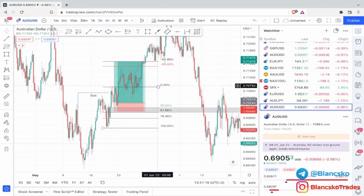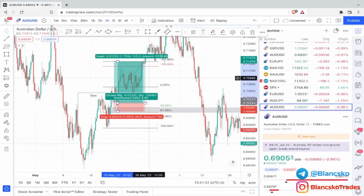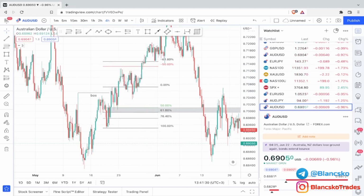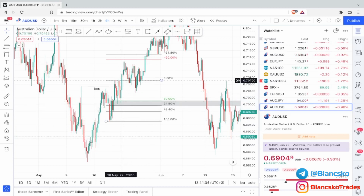Okay, so considering that during this trade, you could have actually looked for more entries. So we already know that this would have been a take profit, so we can delete this buy position. But maybe we could have got another buy entry. And why? Because as you can see, price came back, formed a new higher low, and then from this higher low, it came back up and formed a new higher high.